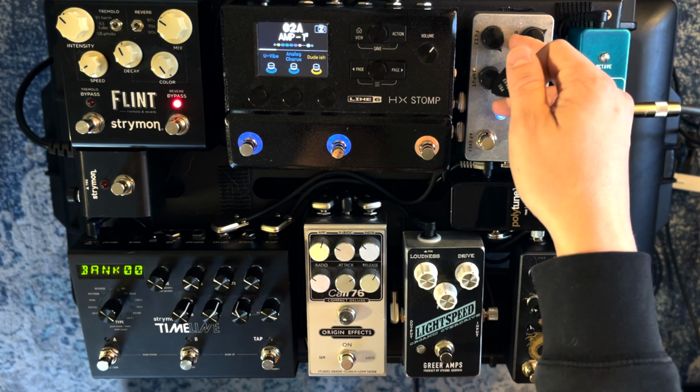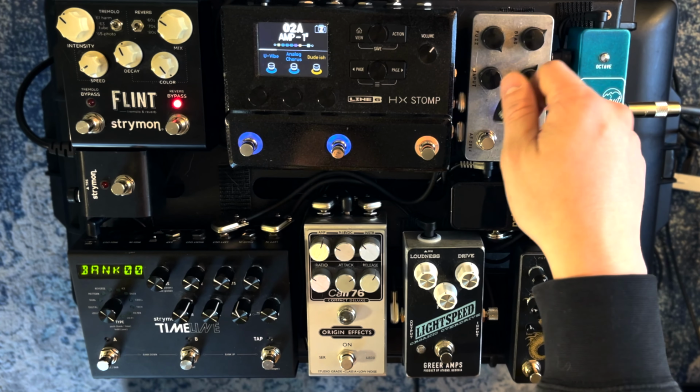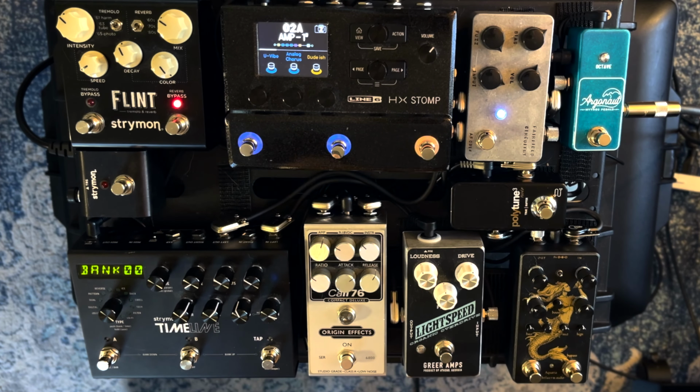But I like it somewhere in the middle here with the fuzz. The way it's oriented, it'd be at like 2 o'clock on the knob, and then the input pretty high.